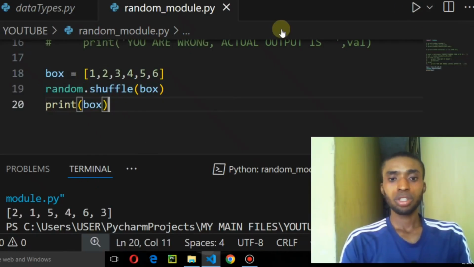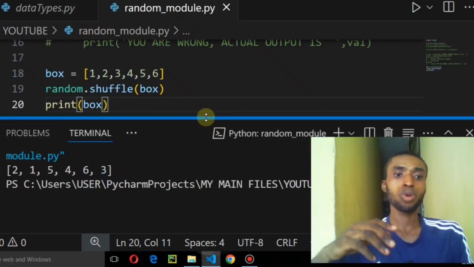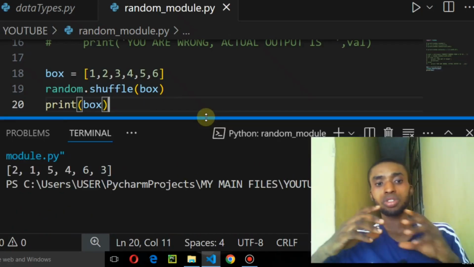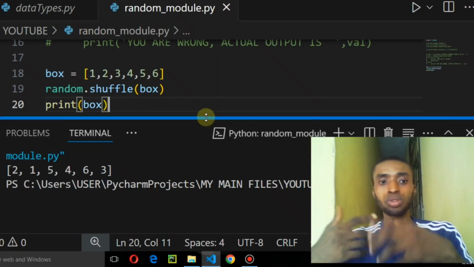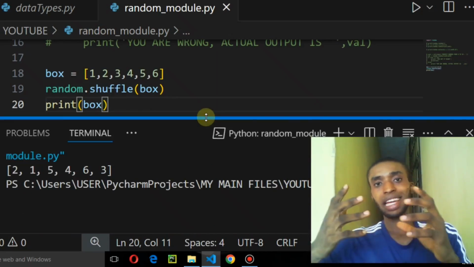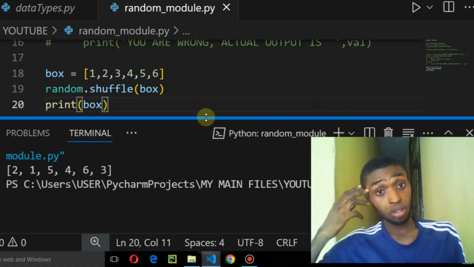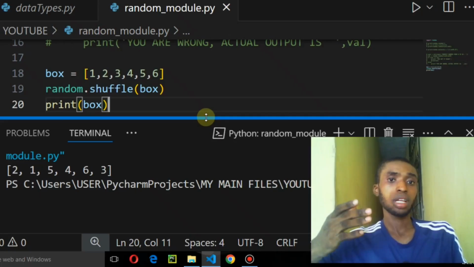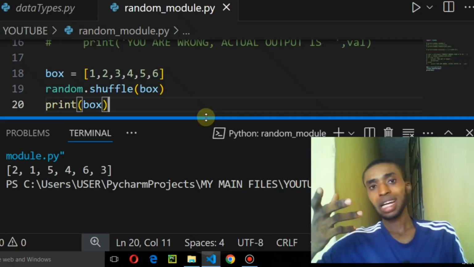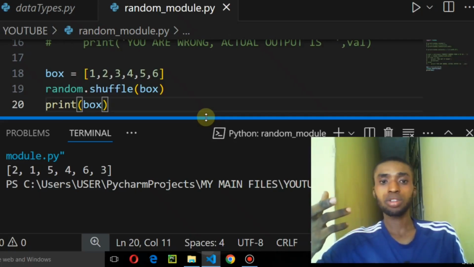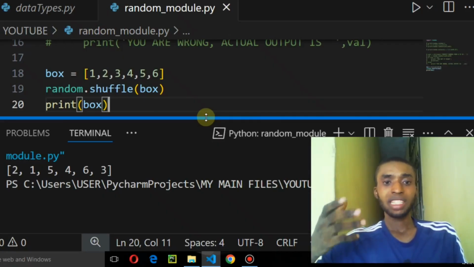This is useful in a situation where we have written a lot of, maybe, alphabets, and we just want to shuffle them, maybe to create the first 10 alphabets for a password, for example. I said in the initial video that it's not really the best way to create a password, because it's using what's called an algorithm that generates random numbers. It can be hacked, so it's not really the best to do it.